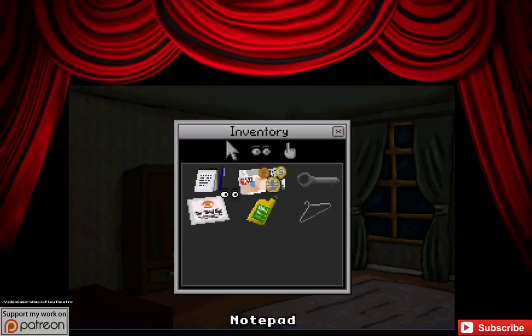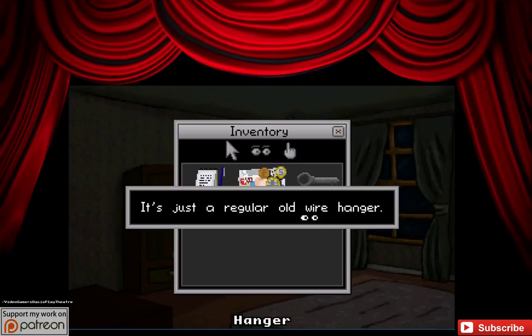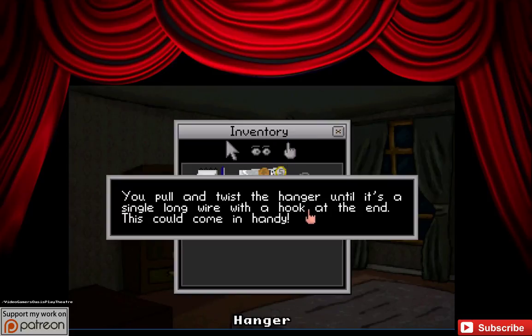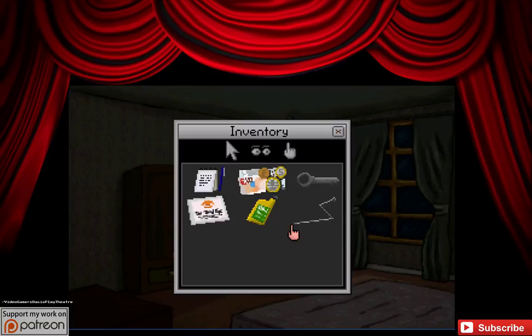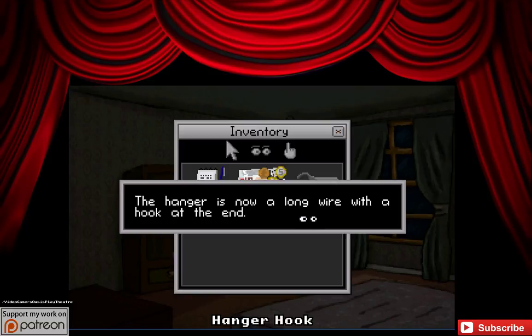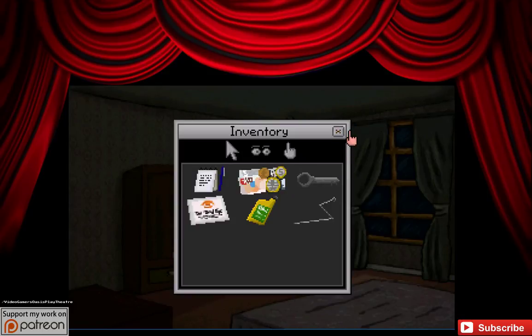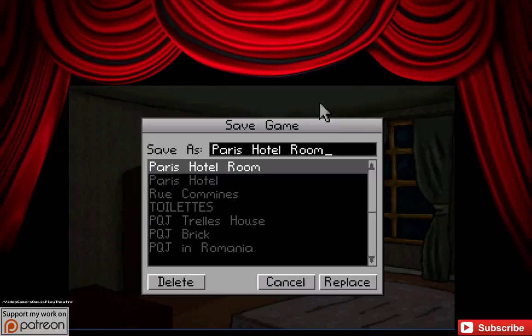So we got a wire hanger. Is this a regular old wire hanger? Can I adjust it? You pull and twist the hanger until it's a single long wire with a hook at the end. This could come in handy. Alright, now we got something. The hanger is now a long wire with a hook at the end. You don't want to bend the hanger any more out of shape than it already is. Save progress.